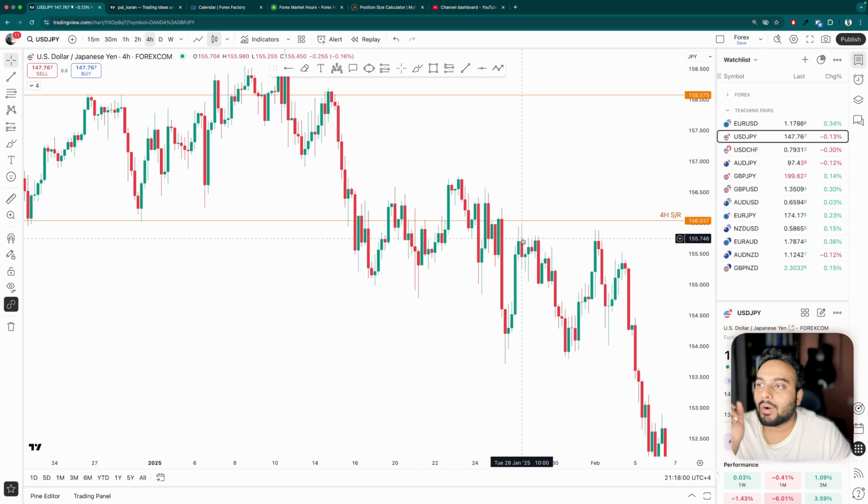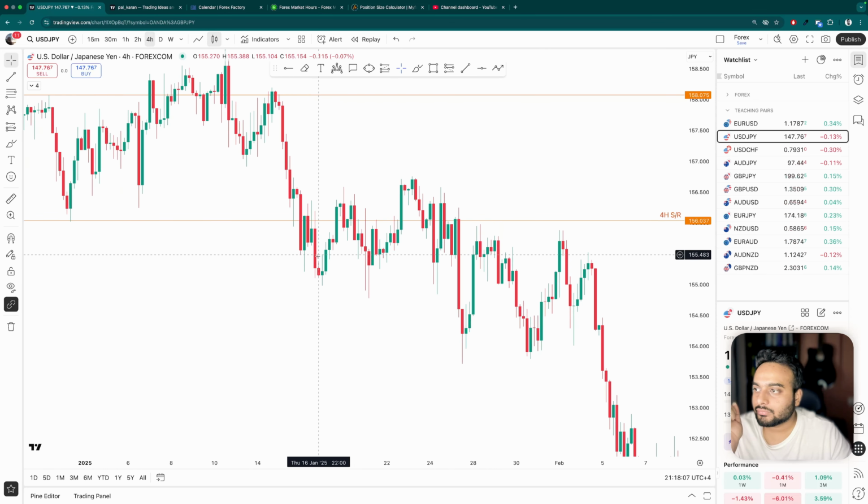But I'll tell you why this place is telling you that now it's time to sell. You see a lower high, a lower low, and mostly I would say this is a lower high and this is the lower low for simplicity. And now these market structures, nothing has broken this lower low again, right? Nothing has broken this. And there is structures here. If there is structures here, I want a clear rejection. This is how price action works.